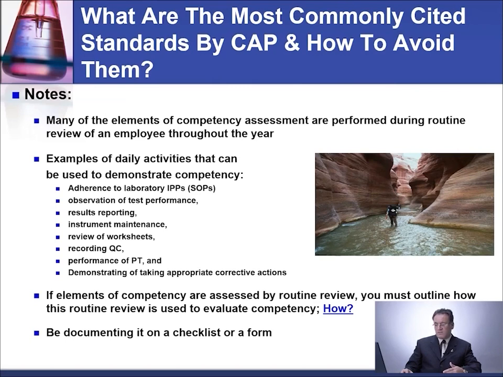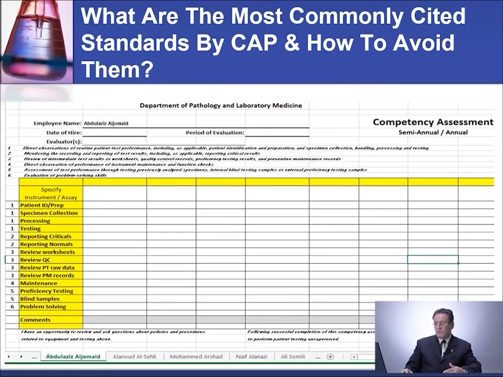on a form or a checklist. So you need to document it on a form or a checklist. How do you do that? By having a form like this, where you write the information of the employee, of the staff. As you see, this is an Excel sheet, and it has more than one staff here. So you write the information of the staff, then you select the items you're going to be doing the competency for from these 6 requirements. These you cannot touch, but here you can add and delete as applicable.